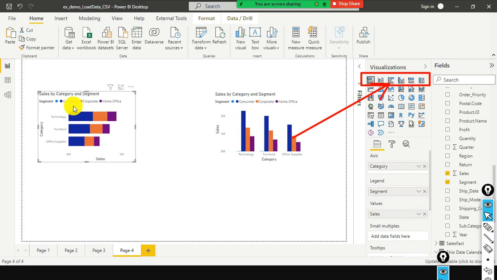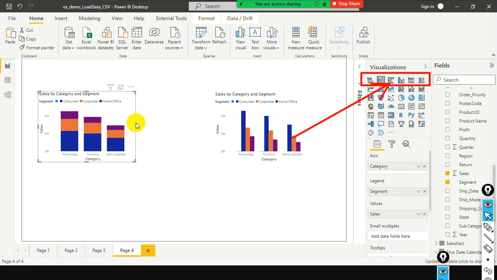In the case of a stacked bar chart or stacked column chart, if I want to convert it, I can click on this one and it will become a column. But here each rectangle is placed over one another, whereas here each rectangle is not placed on top of each other. Instead, it is placed side by side. So in a stacked bar or column chart, you can find the ratio between the total and its parts.